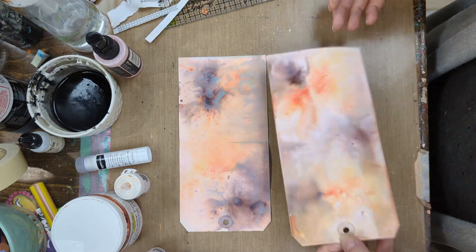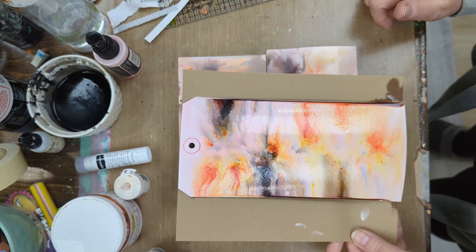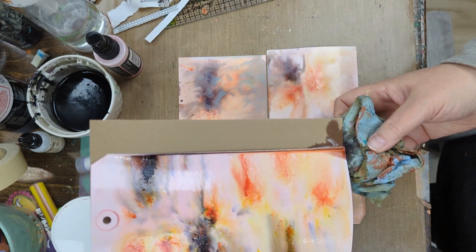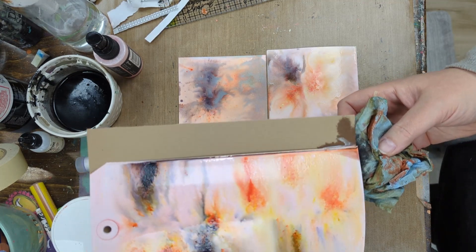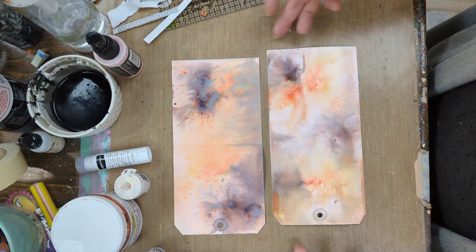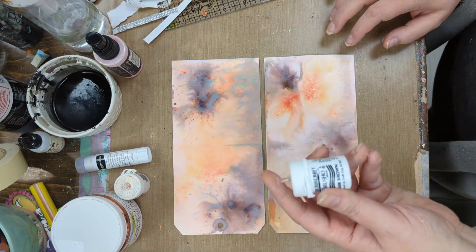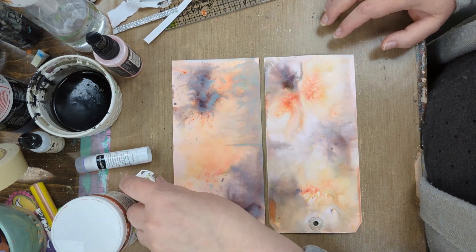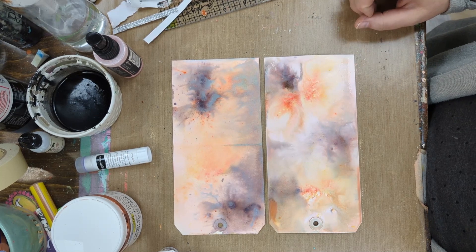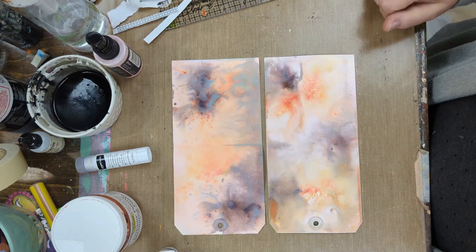And there are our tags. This is the one that I still haven't touched — I'm loving the vibrancy of the colors on this one. It's gorgeous. I love these too. I just thought I'd share because I never use these, and when you can find a way to use supplies that you have on hand, get some out of the drawer, it's awesome. And when it turns out like this, it's so exciting. I just had to share.